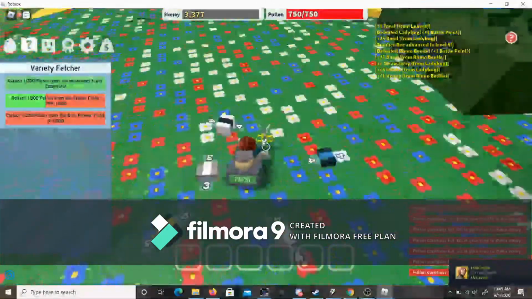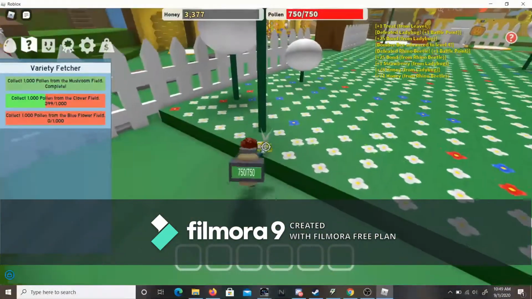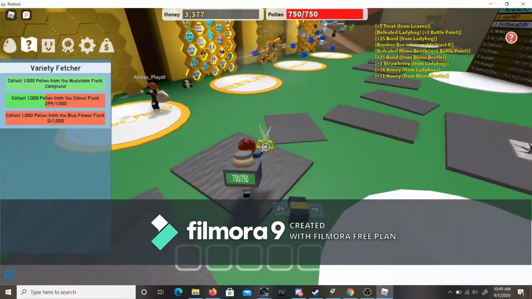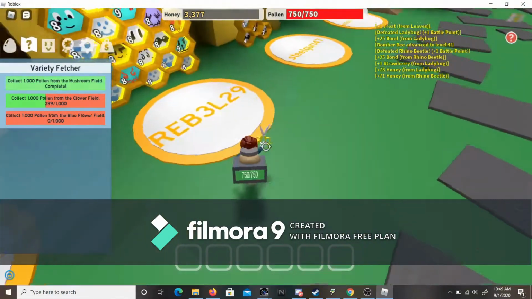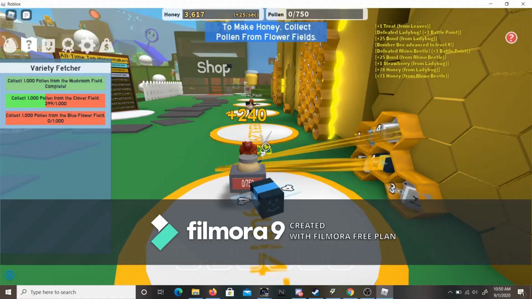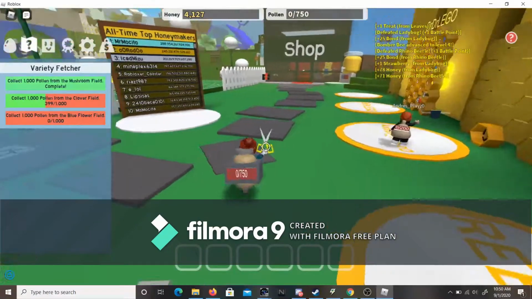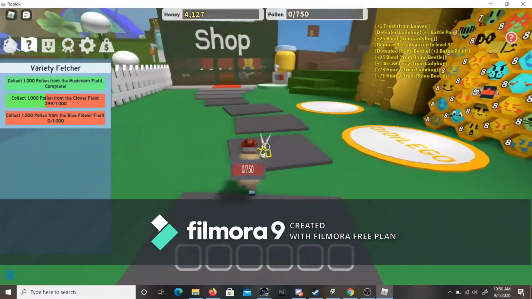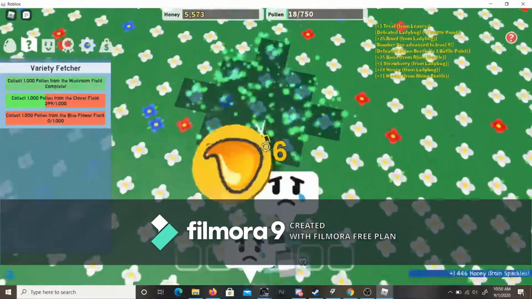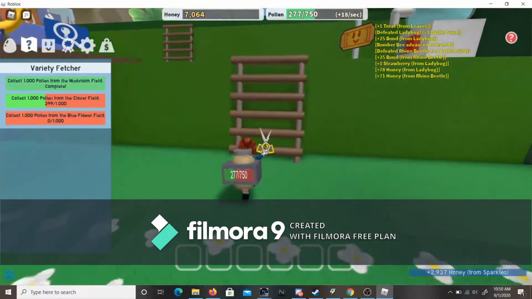Wait. Dumb. Oh, look at this guy who just started. I just started too, but I've already got 5 bees. Oh, sparkles. We're having the sparkles. Ah, the sparkles didn't last for long. Right, we're going up here now.